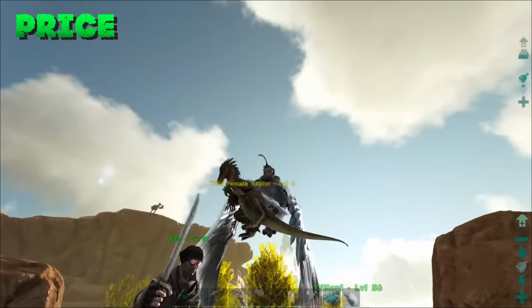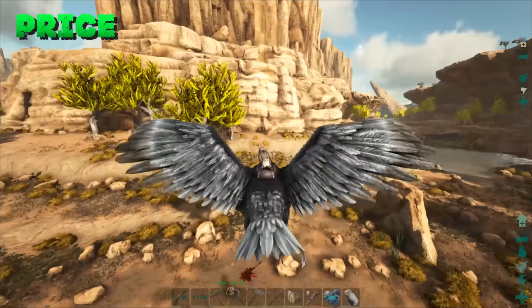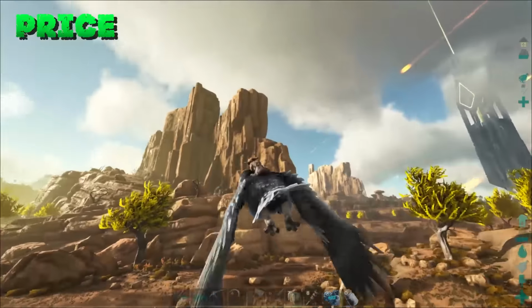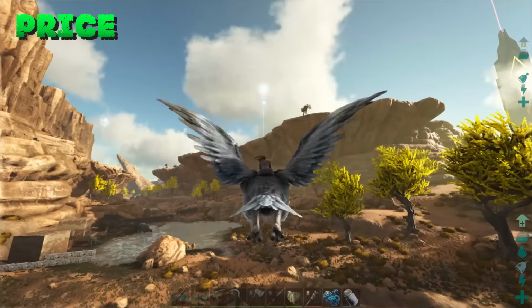All right, come here, raptor. I got him. Oh, I was going to attack him with my sword. Oh, you want to fight him? Yeah. All right, here you go. Have him. Are we down here? I think so. Oh, my freaking Dillard killed him in one hit.